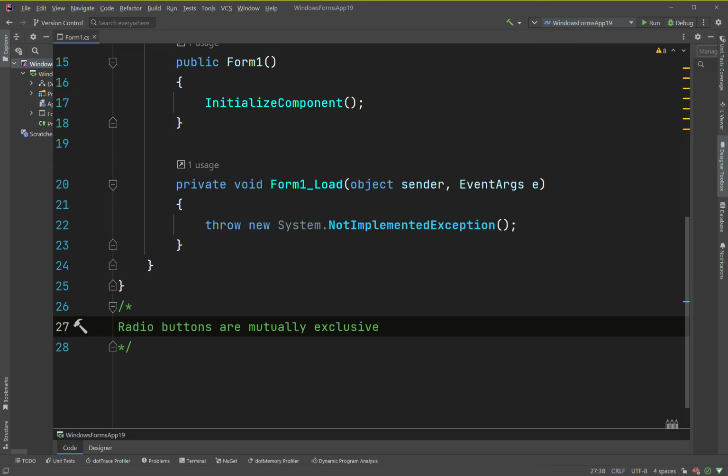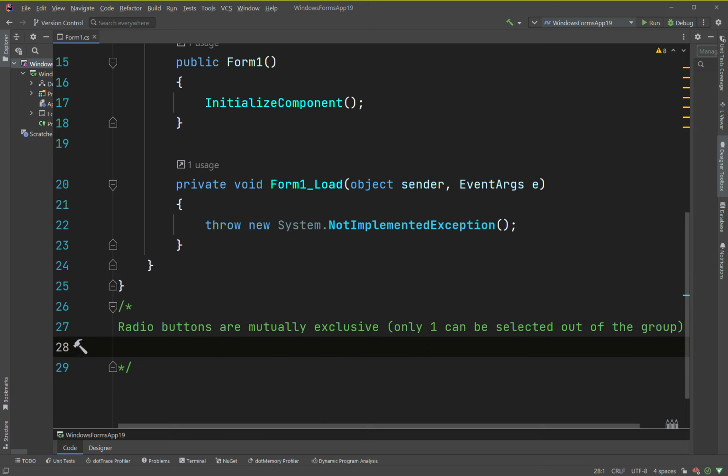So basically they're just mutually exclusive, which means you can only select one at a time. They didn't even have a definition in these docs, but only one can be selected out of the whole group. They did use the keyword group. So that's pretty much the main point that, if you're taking this in school, you'll get tested on for sure.